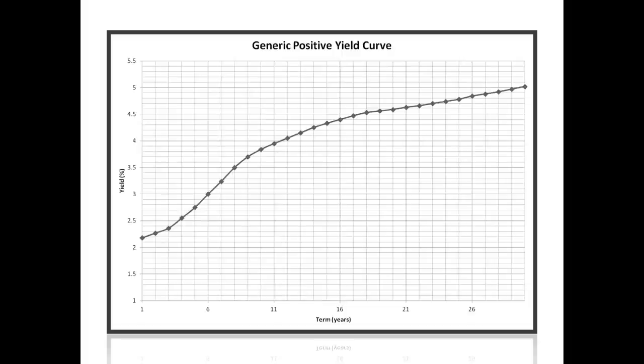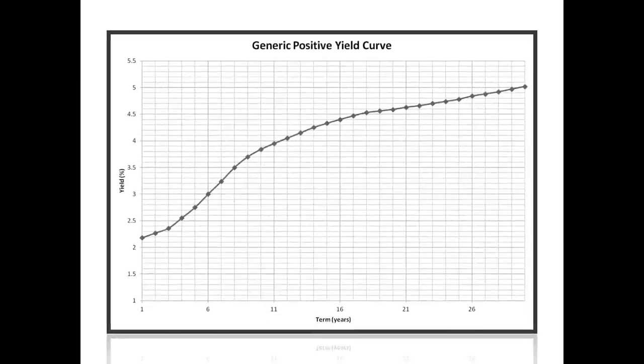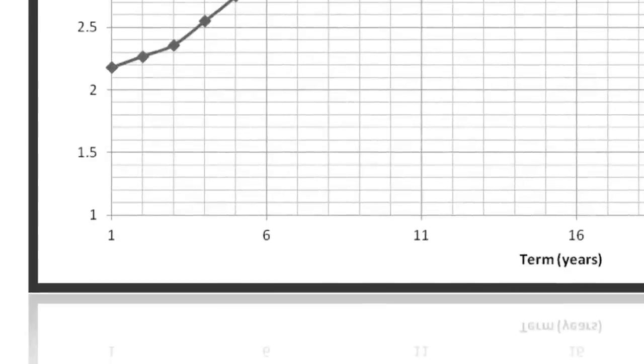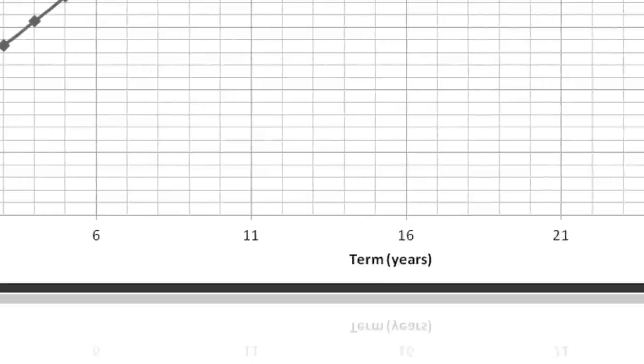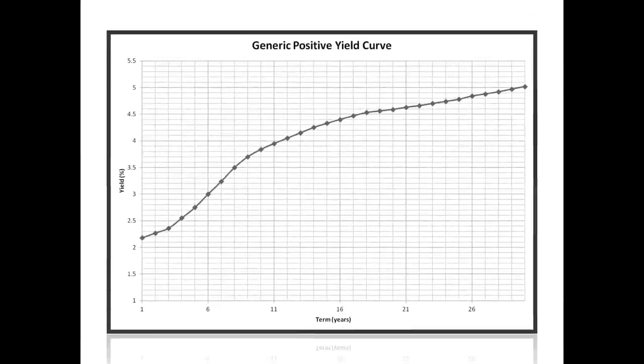So on the screen, I have a generic yield curve. And if you look over on the left, there's the yield, and that goes on your y-axis. You can see it runs from 1% up to 5.5% on this particular graph. And all that yield is, that's your interest. Then as we look at the bottom on our x-axis, we can see that that's the term. And from the previous lessons that you learned in Course 1 about bonds, you learned that the term is nothing more than the years until the bond matures, until that par value is repaid to the investor. So what this is, it's a comparison between the yield and the term.